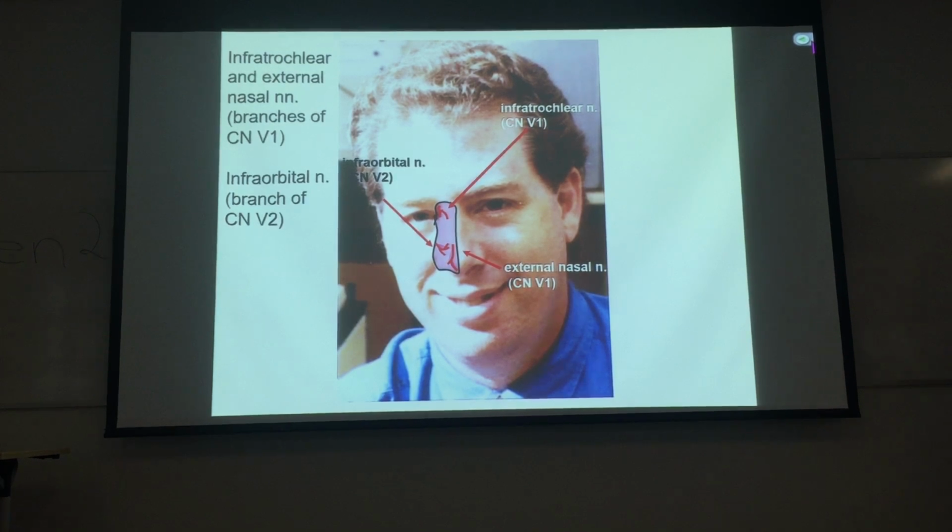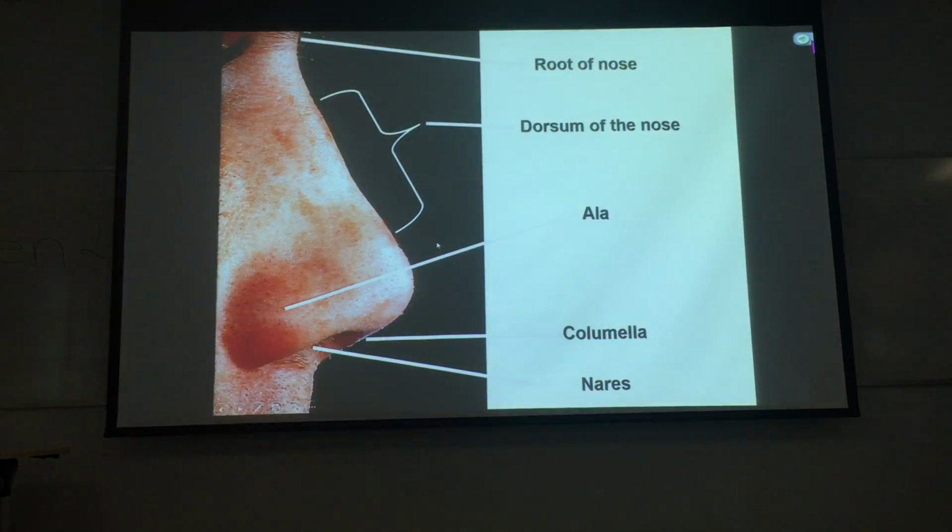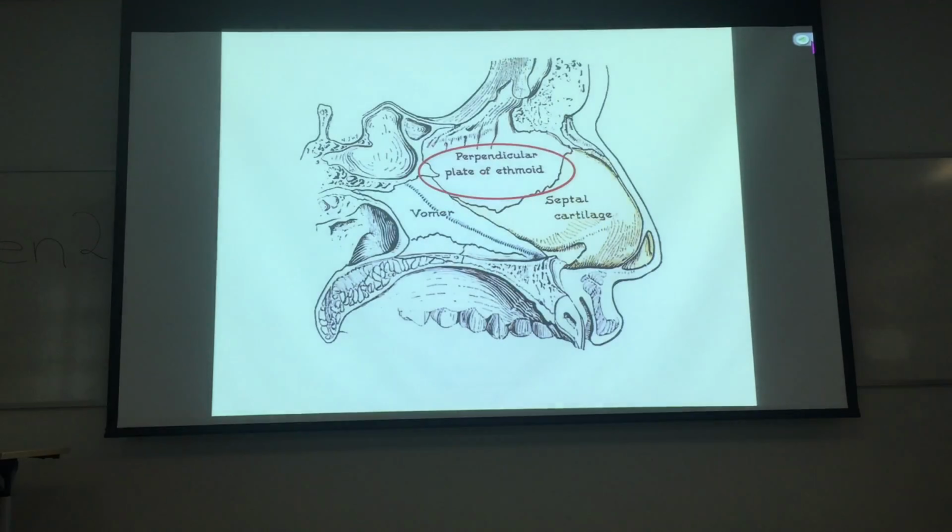I didn't put in there the big picture, but you think V1 going down the root and dorsum of the nose, V2 being out on the lateral, the ala and wherever else. And then know the specific nerves, whether it would be infratrochlear, external nasal versus infraorbital on the side. So know the structures of the external nose, so that if somebody said you had a big, huge zit on the dorsum of the nose and pain was emanating from it, you would know what nerve would be responsible for that. Thank you very much.